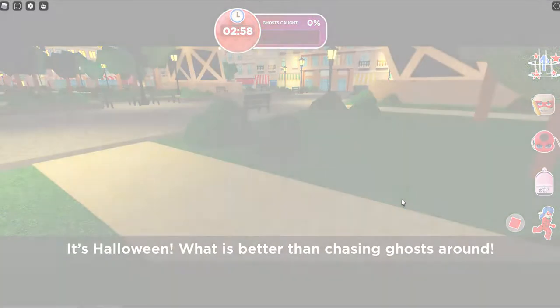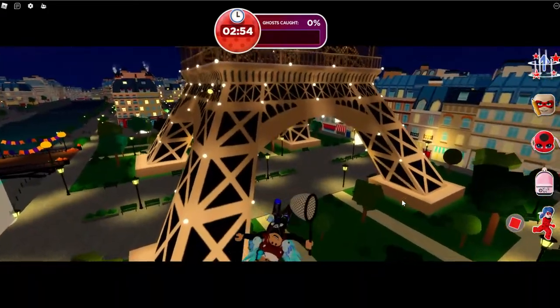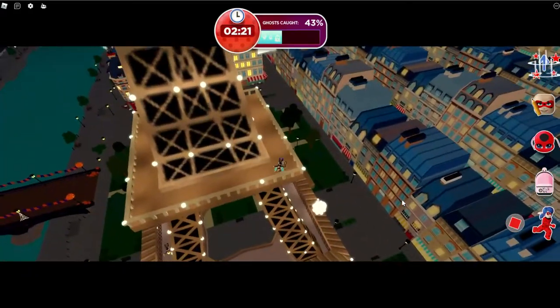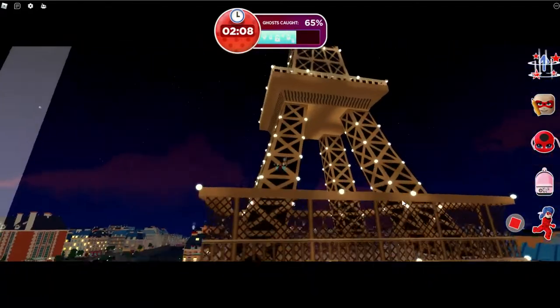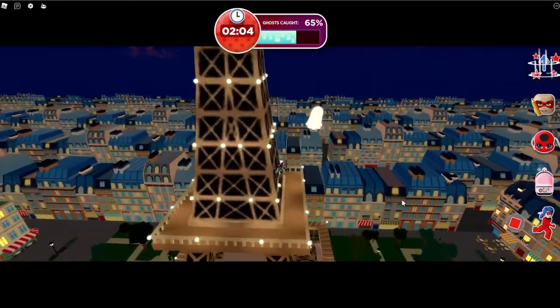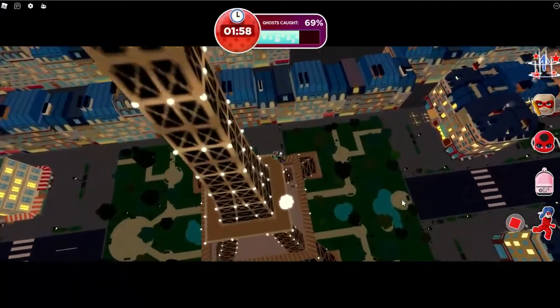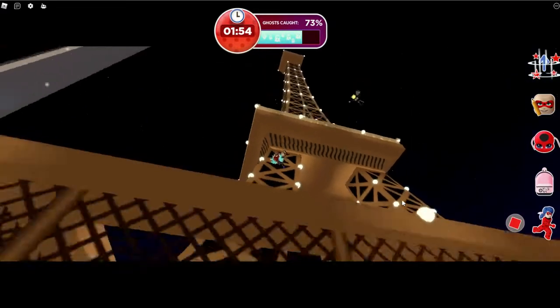Are we ready to get some ghosts? Yes. Team Nap, here we go. Let's get them. I see one. A whole bunch up here. Oh, hey, look at this. Oh, I got one. Where is it? This has to all be the way up there. The best ghost hunting. This is the best way. I got it. Oh, here goes another one. I think I got it. Did I get it? I did.